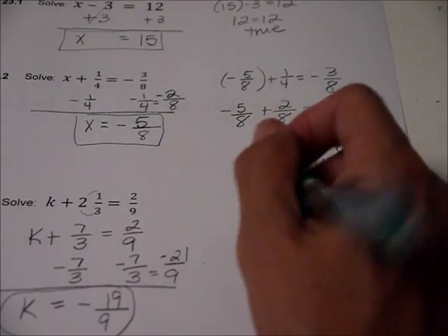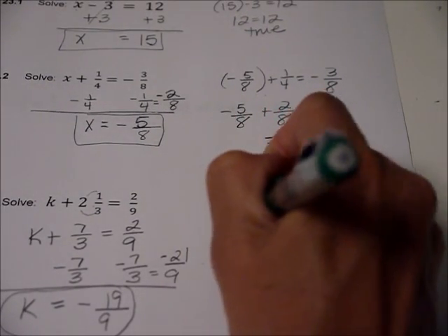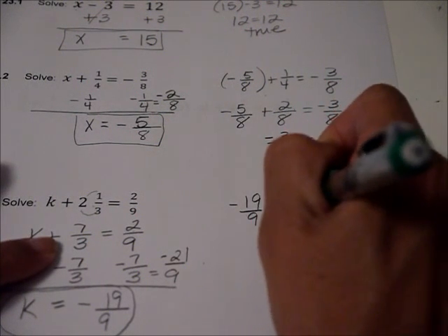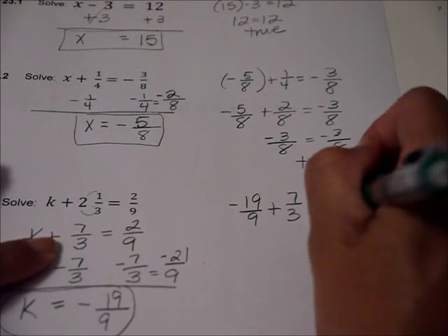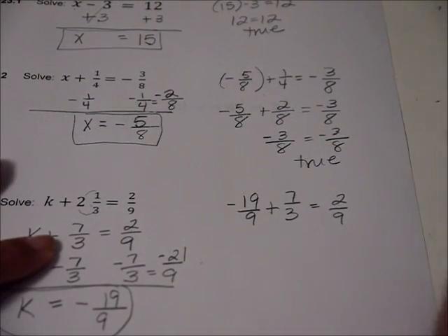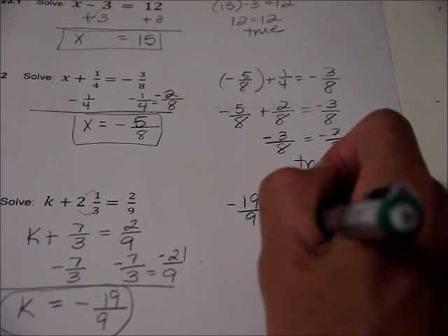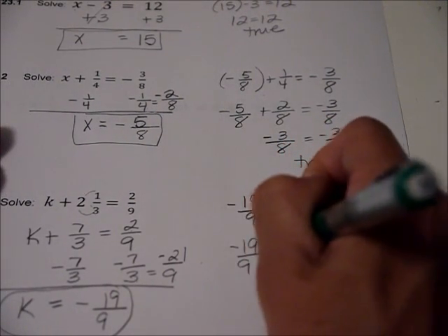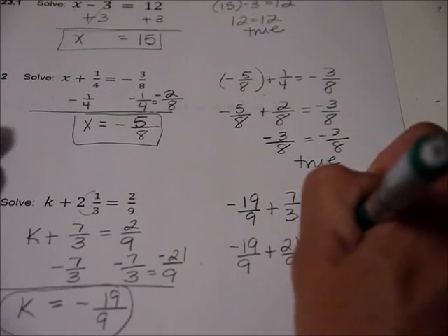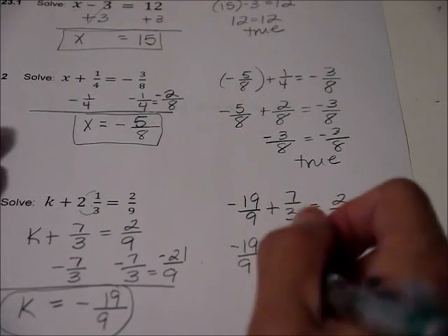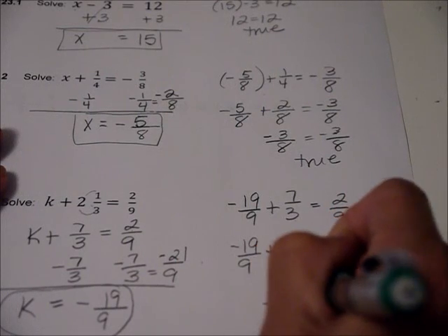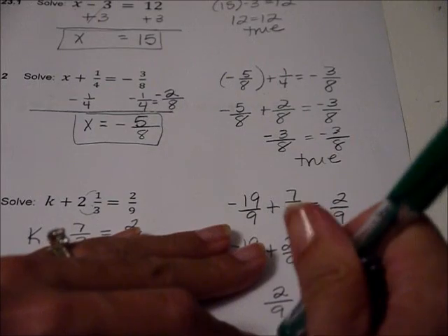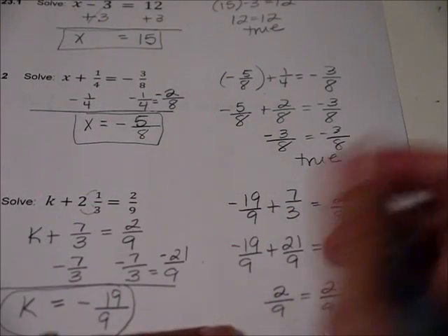So can we check that? Yes. -19/9. Now I'm going to use the improper fraction to check that and see if this works. Okay, well, this has to change to ninths, and like we already had decided, that was 21/9, and 21 minus 19 is +2/9. So yes, we have the correct answer. Oh, I don't know why I'm writing false. I'm thinking true, but writing false. That is true.